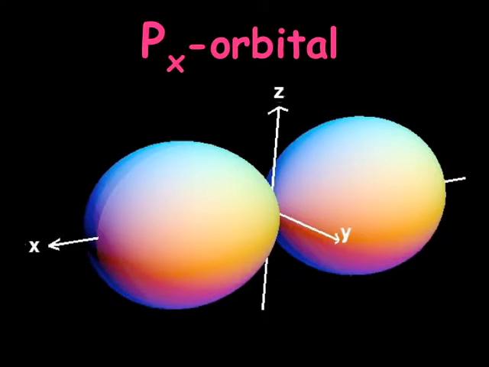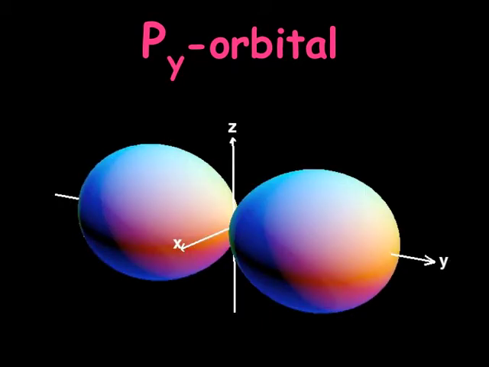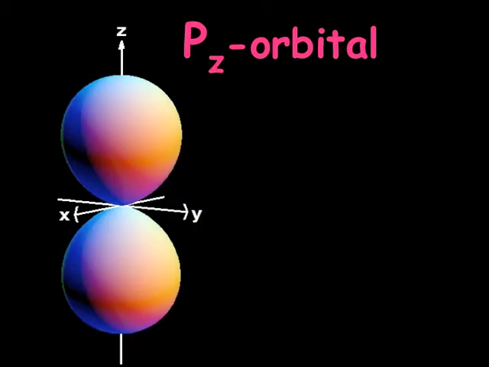One of the p orbitals is called p sub x, so it looks like barbells or propellers. Notice that they're not really touching in the center. That's where the nucleus is, so we have these volumes of space on the x-axis. We also have p sub y, on the other axes, and then p sub z orbitals going up and down. So we have 3 different axes in a 3-dimensional diagram, and we have dumbbells that can be on each axis.